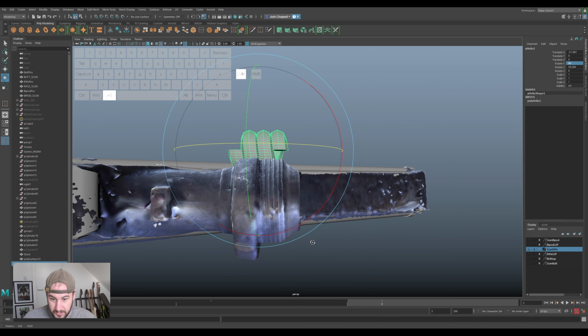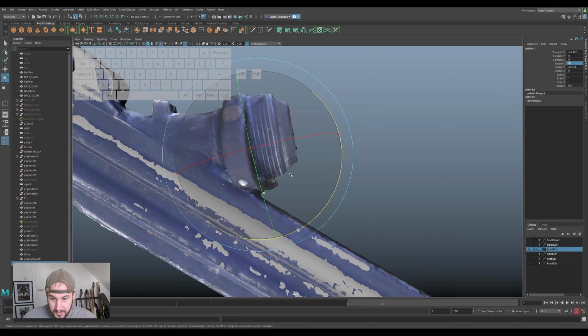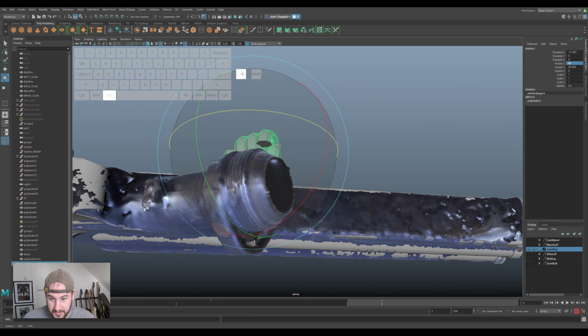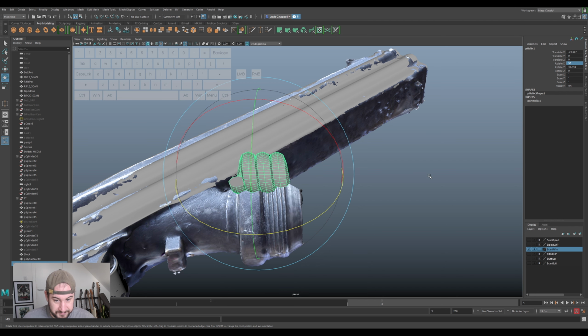So you can probably see which way. On this thread here, we can see that it goes down. We're currently going the right way, so it's threading down.